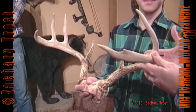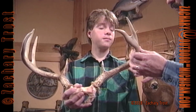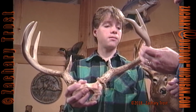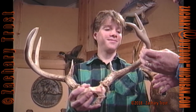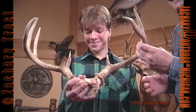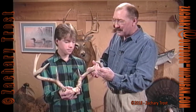He's 14 years old and he already lost count. Isn't that great? I wish I could have done that. Now, this was taken with a gun and the other 4 were taken with a bow. Yep. All around Mecosta County, was it state land, private land? My grandpa owns it. Does your grandpa teach you these hunting skills? Your dad? Yep. Is he as good a hunter as you? No. Of course not. Silly me.